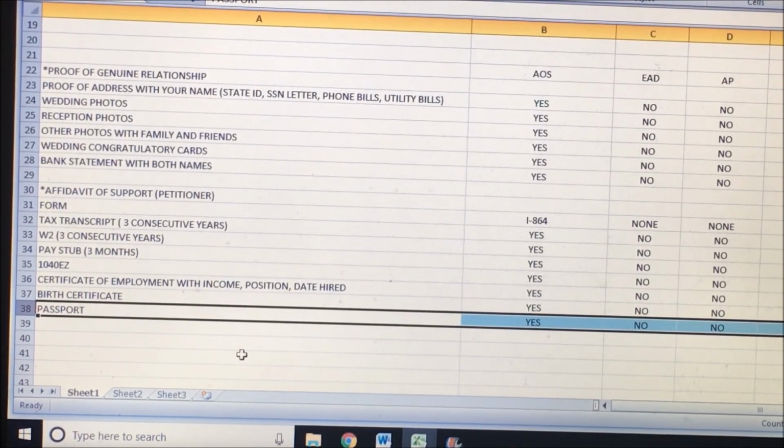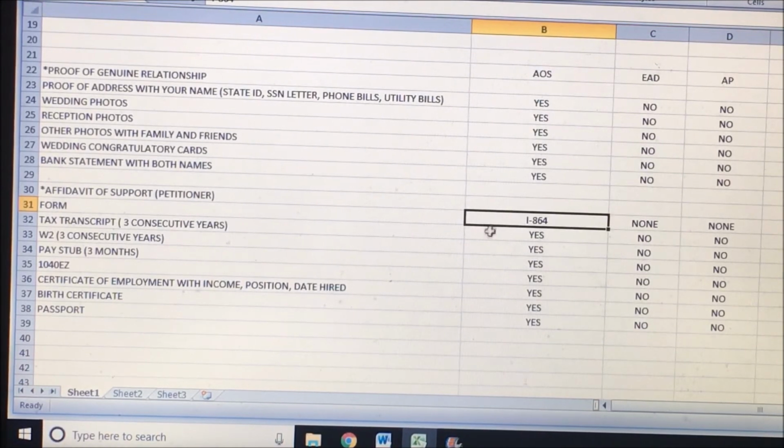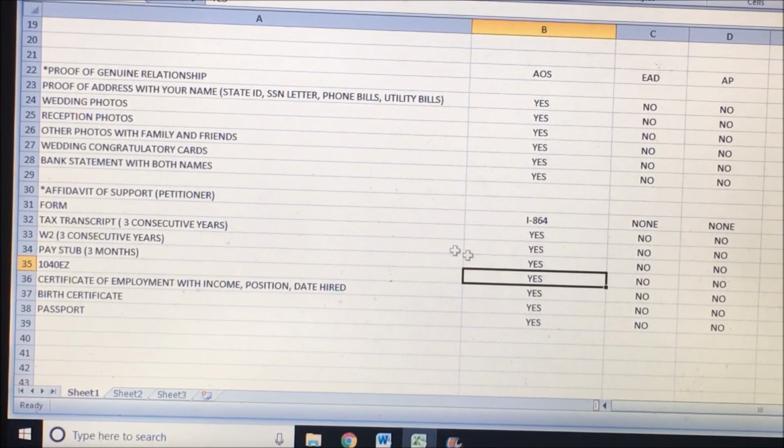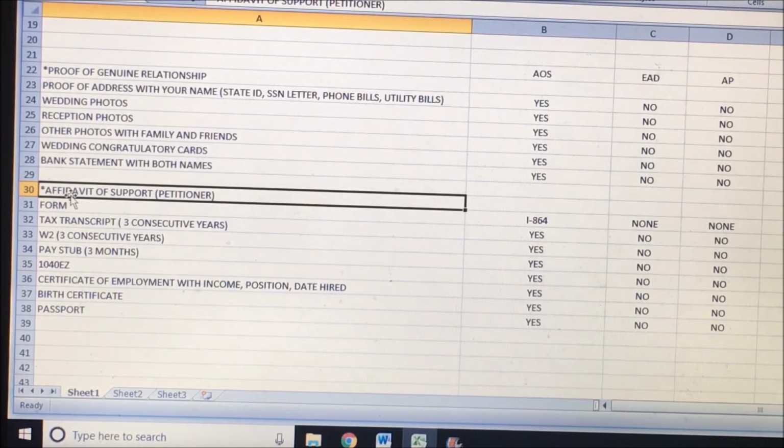If you did not meet the minimum income requirement for the petitioner and you have a joint sponsor, the joint sponsor must submit the I-864 form, tax transcript, W2, pay stub, 1040EZ, everything that the petitioner will submit for the affidavit of support.